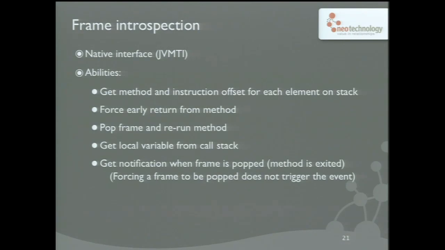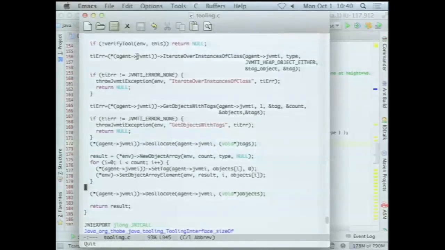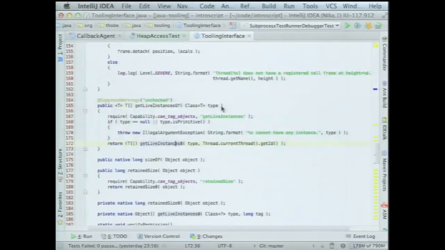And getting that notification is actually quite crucial for knowing whether a reified call frame object in my Java library is live or not. So whether it could go down to the underlying call frame and get objects from there, or whether that call frame is no longer available. Again, test case for this.